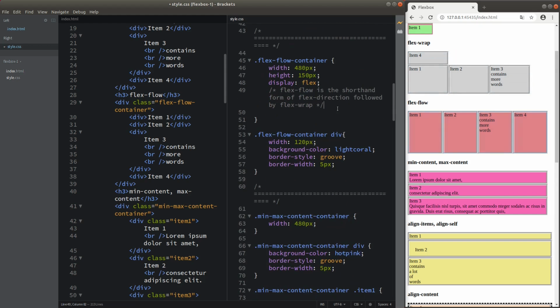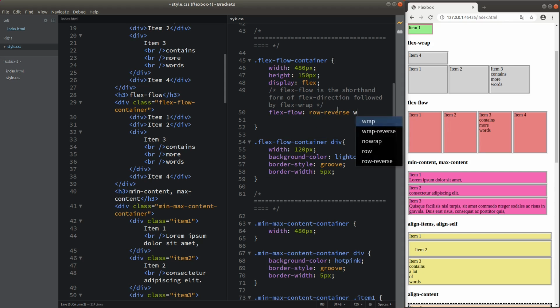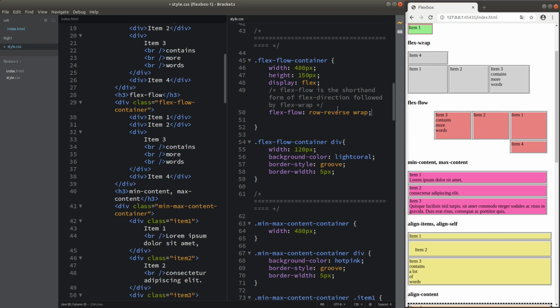Then I'm going to set up the flex flow attribute value pair as follows. For example, if I want row reverse as the value of the flex direction attribute and the value of the flex wrap attribute is wrap, you will see this pattern.